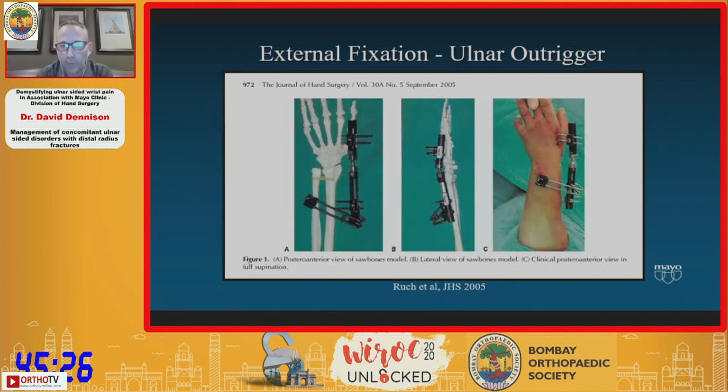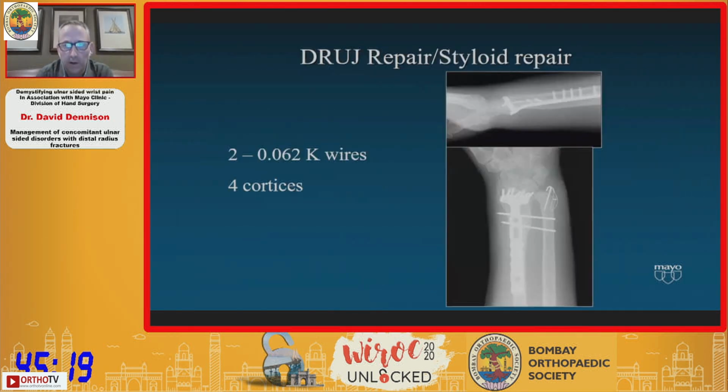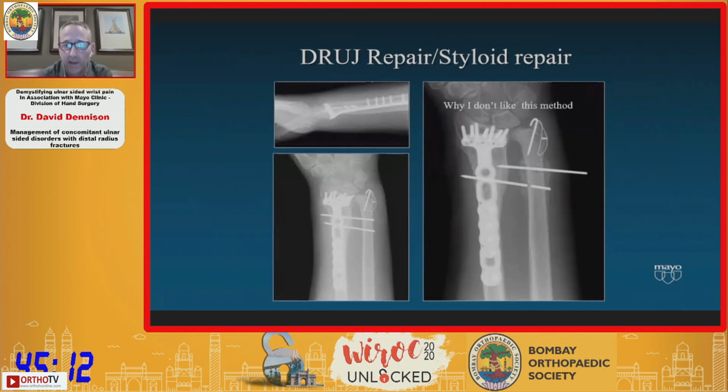This is just an example of the X-fix. If you should need to do it, you certainly can. I think it's a little bit involved, but you can do it. If you use K-wires, we like to use 6 to 2 K-wires and go through all 4 cortices, because these K-wires do this and they break and they get loose. And this way, at least you can get them out if they break. You want to make sure of that, and that's even in a long arm cast. My experience has been that these break in fatigue. So I really don't like this method unless I'm really pushed up against the wall, but beware of the usual ways it'll fail, so you can get them out at least.